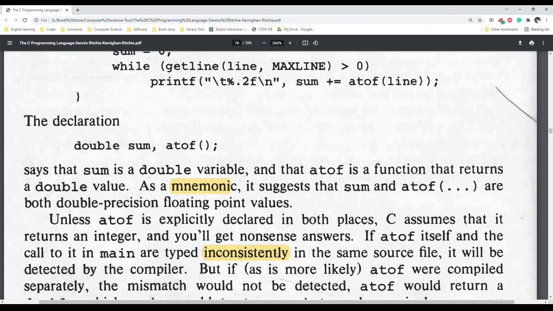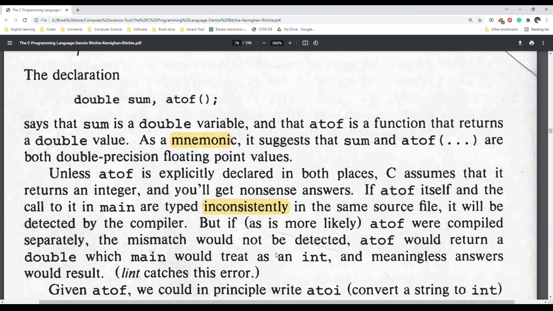The declaration double sum, atof(), semicolon, says that sum is a double variable and that atof is a function that returns a double value. As a mnemonic, it suggests that sum and atof() are both double precision floating point values.